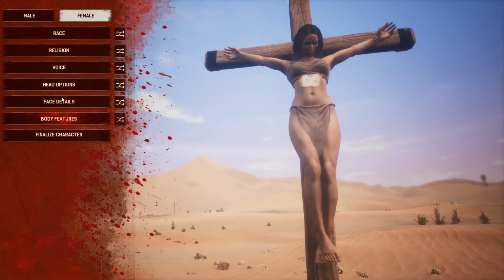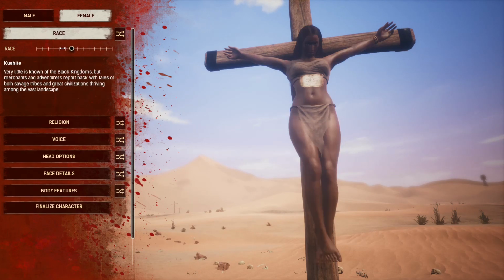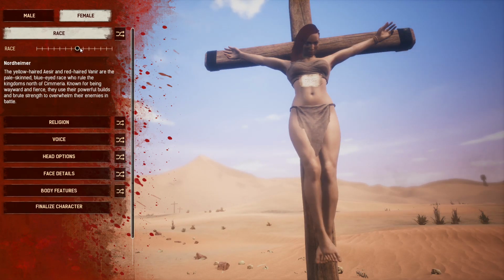And you got all these different options right here. Race, right here, you got a whole selection of races. And really, the only difference between these races is that when they start out, they have a different look, and they also have unique cosmetics and build sizes, hair color, skin color.